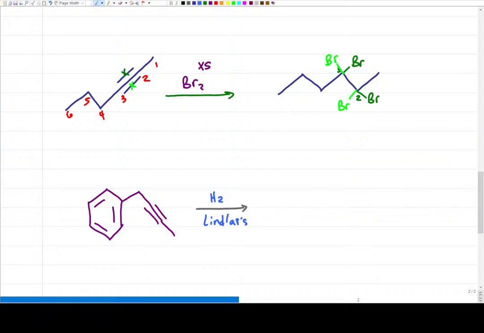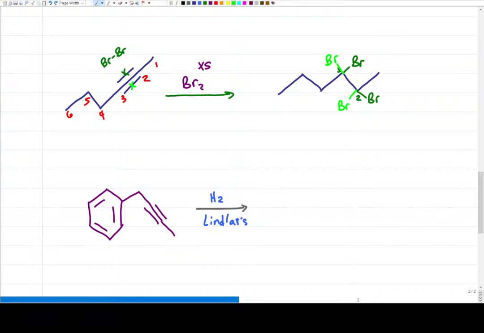Question, why are 4 pi bonds broken rather than 2? No, it's not that I have 4 pi bonds broken, it's that every time I break a pi bond, I add an entire molecule of Br2. And so for the first pi bond, going back to the last question, I had a Br2 that added across the pi bond, one here and one here. That's a very good question, by the way.